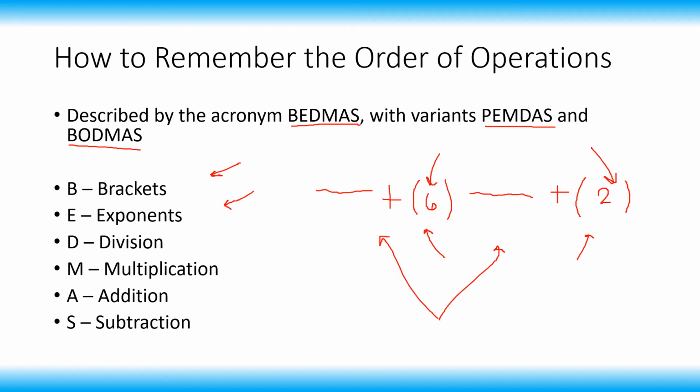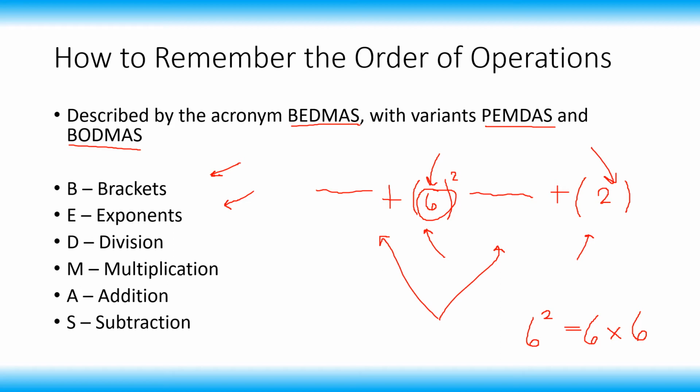So exponents are when you have a term that's got a little superscript, a little number out here, like that. Basically it's telling you that if you've got a little 2 up here, you need to multiply this thing by itself 2 times. So if you've got 6 squared, or 6 to the exponent 2, that's the same thing as 6 times 6. If it was 6 cubed, or 6 to the exponent 3, then it would be 6 times 6 times 6. There'd be a third 6 in there.